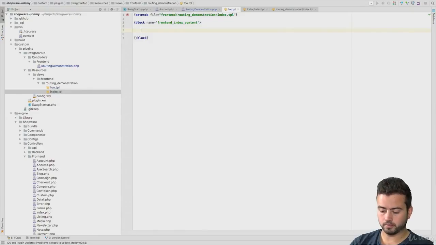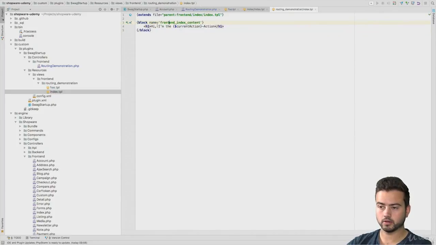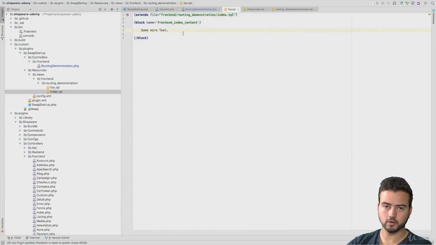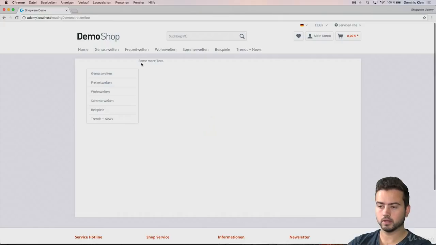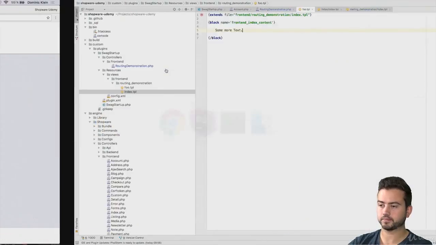And now we can put something in here. What this would do is simply replace this block, so the old heading, with some more text, which is just what we did before, right? So if we're going back here, it just says some more text.